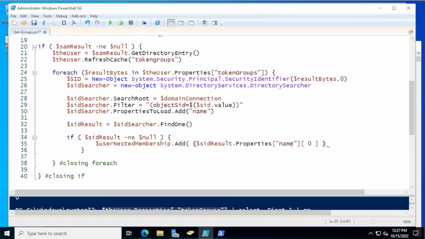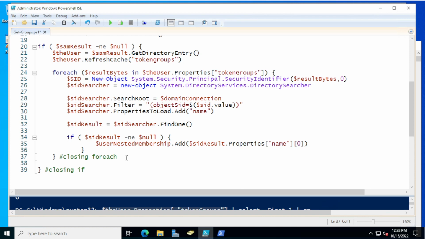Dot properties, we want the name property. I assume that's a variable reference. That and maybe one more. I think I actually have too many parentheses here. Okay, so we have that. So that should now add everybody in.